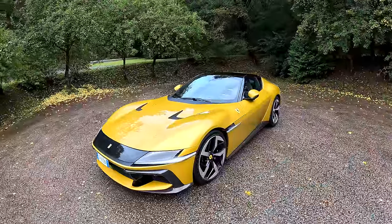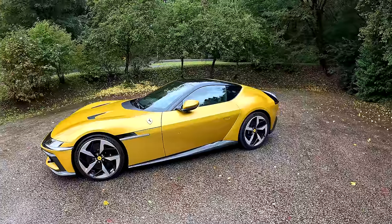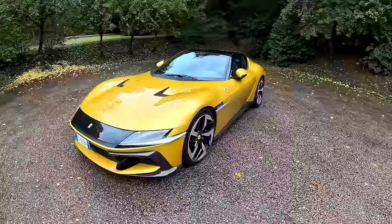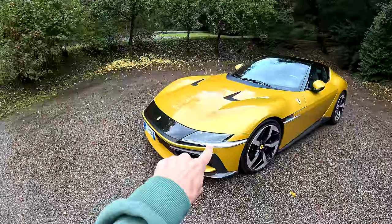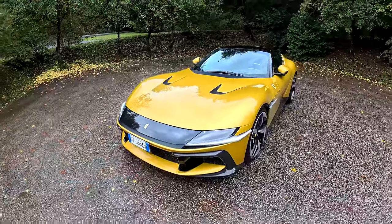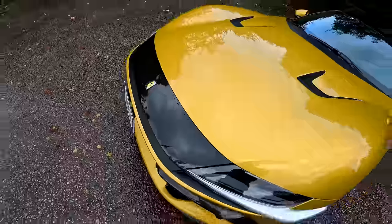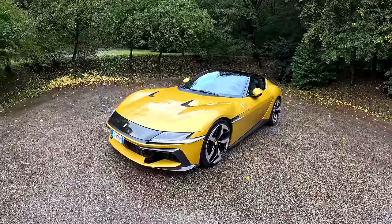What a beauty. I wasn't sure when I saw the first photos of this come out, but when you see it in the flesh it is absolutely stunning. I'm not sure about this color — Giallo Monte Carlo it's called, it's like a yellowish-goldish, and not the spec I'd go for. But this front kind of black painted bit between the two headlights, which is a homage — a blast to the past of the Daytona — actually looks really good, and they've said they will not paint this no matter who you are or how you ask. That will always have to remain in black, as was thought out by the designers.